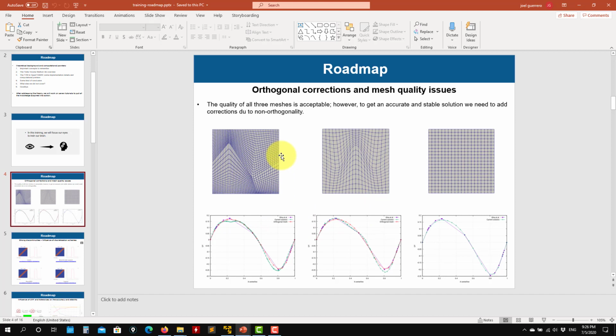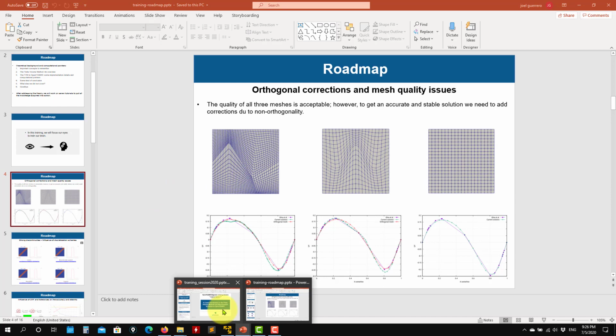And we're going to see that first it's going to diverge immediately. So we're going to address how to improve it, or how to get it working, okay? Because we need to add a lot of corrections. And then we go to a mesh that is a little bit non-orthogonal, it's good quality, but also we're going to see that it will run, but as you see here, it doesn't have a very good agreement with the orthogonal mesh. So how can we improve the solution? As you can see, this is a very easy problem, but if you don't add those corrections, you will get into problems. Okay, so the important thing to address in the theory, okay, let me go here.